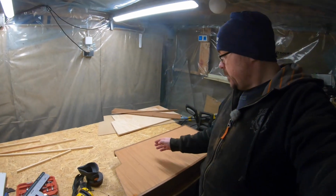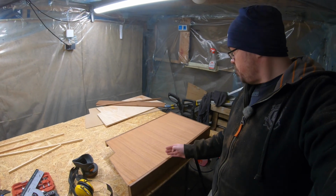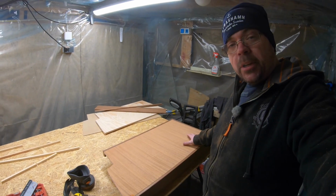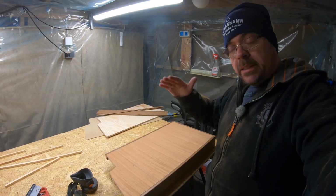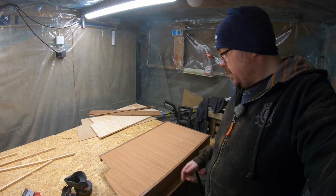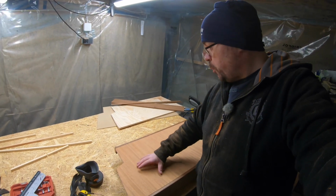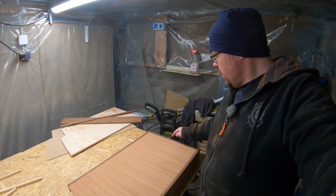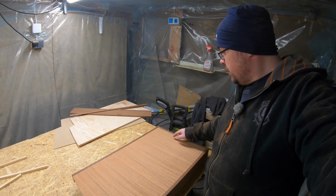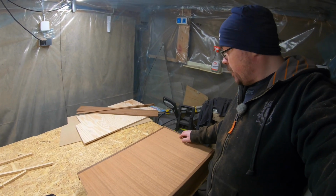I am going to cut this straight down like that. Have this outer part here openable, so you can open it like this. This small part in here is going to be fixed. I'm going to put a support behind that, and some sort of locking mechanism probably over here.